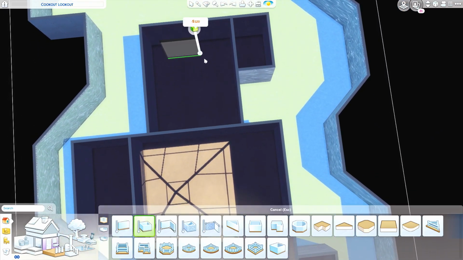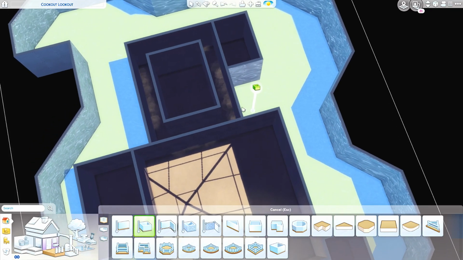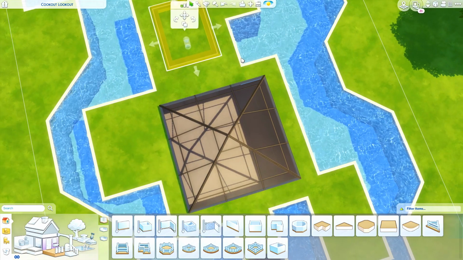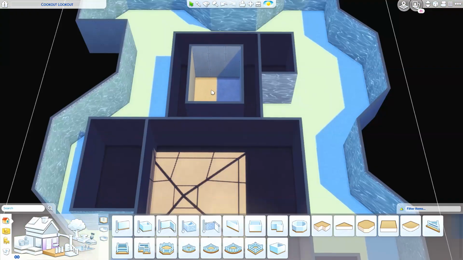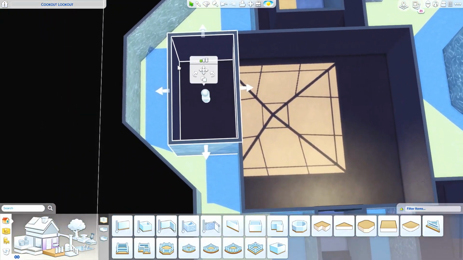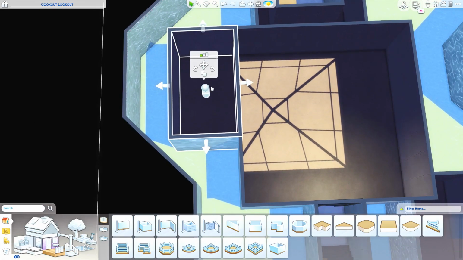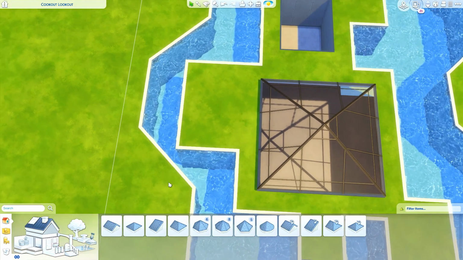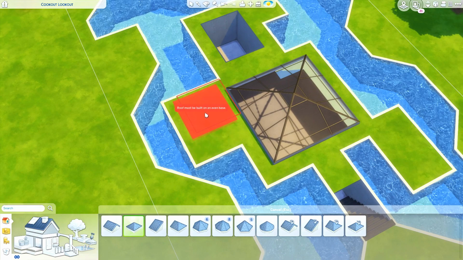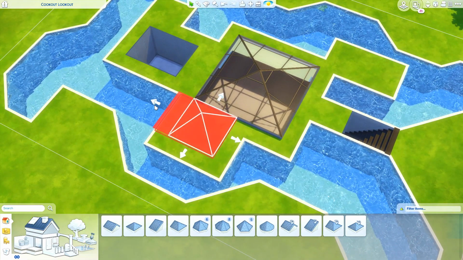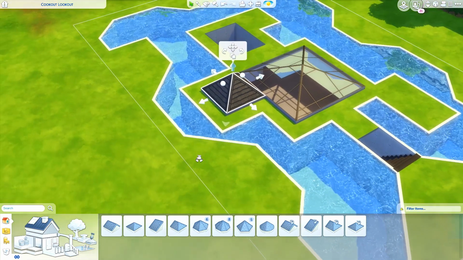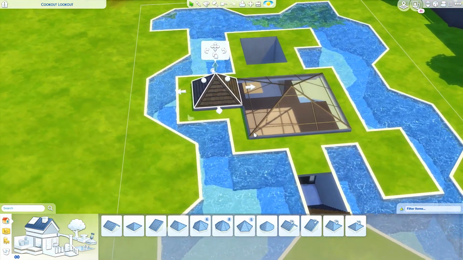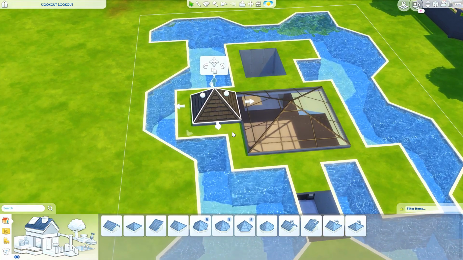I'm just doing the same thing here, as you can see. So even though this is a bit smaller, it's still enough room to fit a glass roof in. And the reason I have to do this, I'm not placing a glass roof the size of this entire room. The reason I'm going one tile in is, I'll just show you what happens. I'll go ahead and place it here, like that, and you can't actually place it on the very edges of the pool. That's why you have to go one tile in, which is a little bit frustrating, but just in case you're wondering why you have to do that.